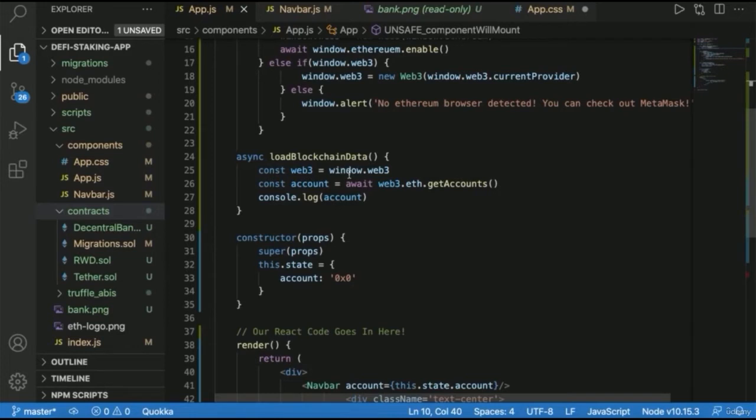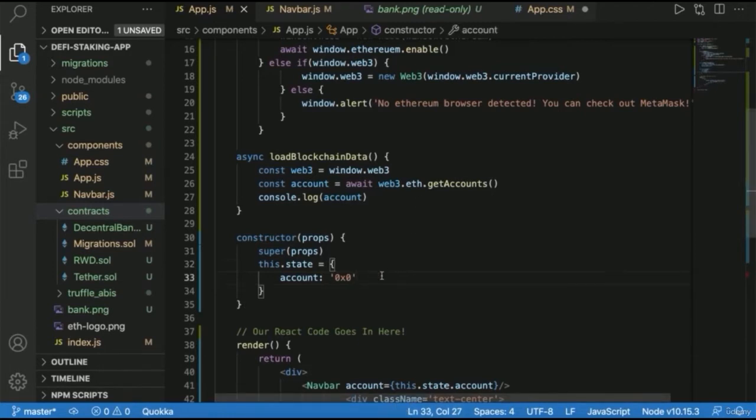So the first thing we want to do is go back to our constructor where we set our state, and we created an object with just one state, and that was the account. The reason why we put it in an object like this was so that we can add more state down the line. So we want to initialize state for all of our contracts, and then we want to initialize state for the balance of these contracts as well, because we're going to want to display the balance and the changing of the balances when we're depositing, when we're withdrawing, and when we're issuing rewards and checking the balance.